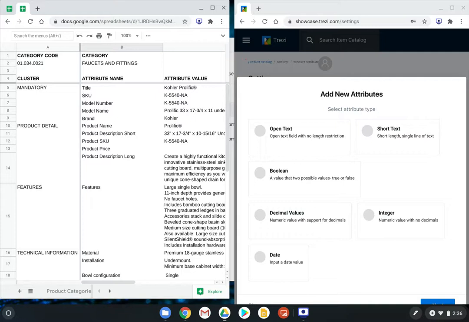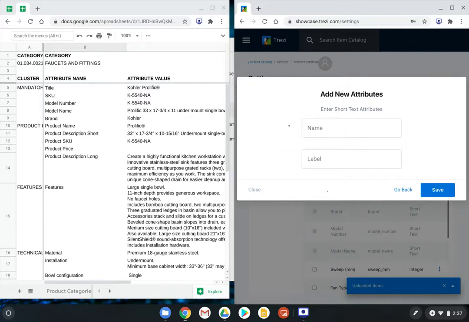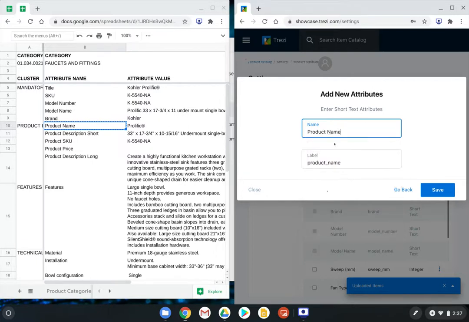So what I'm doing now is creating all of these other ones that happen on down. I'm going to start out with the short text here for my product name. Click on next. Okay, so now you'll get to watch me do a lot of copy pasting. Copy, paste. And then you'll notice here as I type in the product name, the label is created automatically, so you don't need to worry about that. We'll click on save. All right, so you'll now see here that I have this thing called product name, and it's short text, and there's my label.